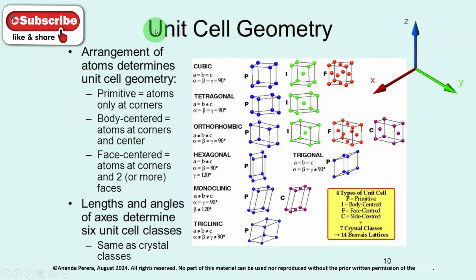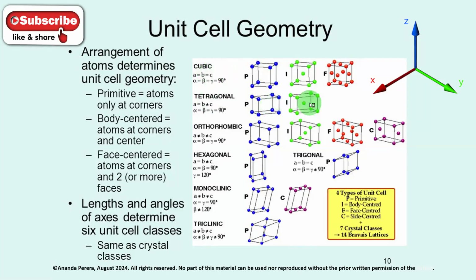This is a cell geometry, unit cell geometry. See the cubic shape. There are three things here: A, B, and C, all the sides are equal. All the angles alpha, beta, gamma, Greek letters are displaying for angles. In between these lines, there are angles. All the angles here are 90 degrees. All the distances A, B, and C are equal. So that shape is called cubic.